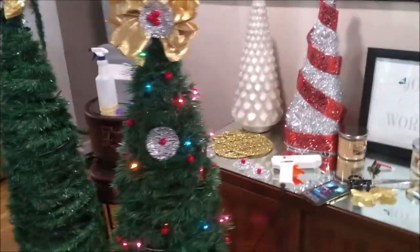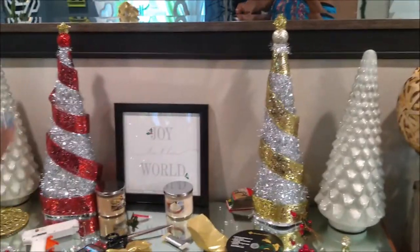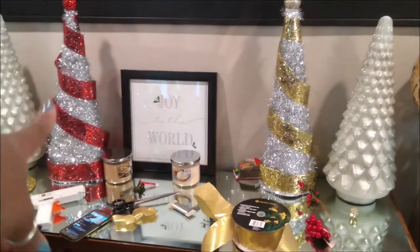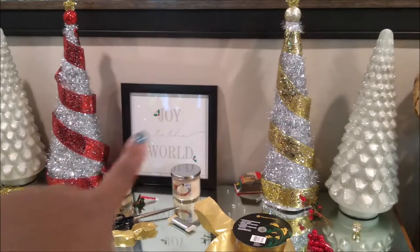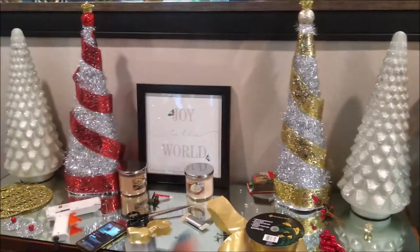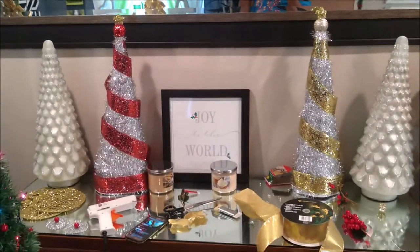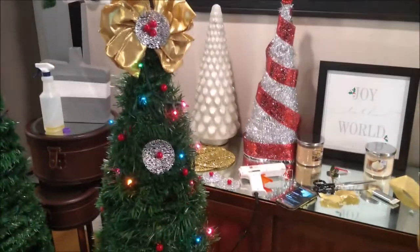So there it is, and if you guys want to see these actual trees from last year, I did a DIY on these. I got to fix that one. It got messed up in the box, so I got to glue and do some things to that. But these are Dollar Tree, all Dollar Tree everything. Except for, yeah, I think everything is Dollar Tree, even the ribbon. Go check out my Christmas DIYs from last year. Those are little trees that I showed you how to make last year. So, yeah. But this is what she looks like.